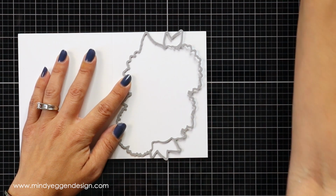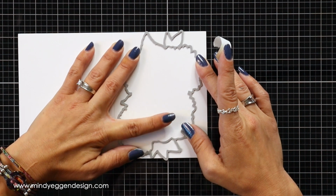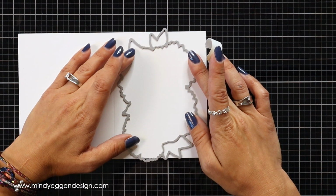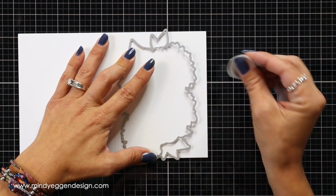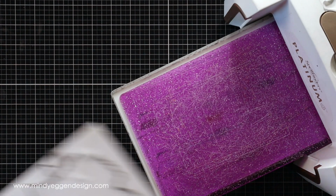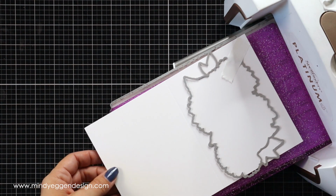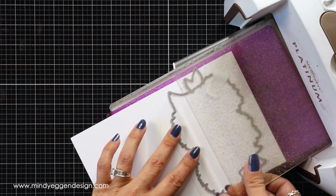Now the trick to doing this is I want the die to kind of hang off the top and the bottom. And you're going to notice that when you see kind of some space at the top and the bottom there. And once I have that each end hanging off, I'm going to hold that in place and I'm going to bring it to my die cut machine. Now you want to make sure that the left edge is not on that crease or where our score mark is. Otherwise, you're just going to cut this right out.